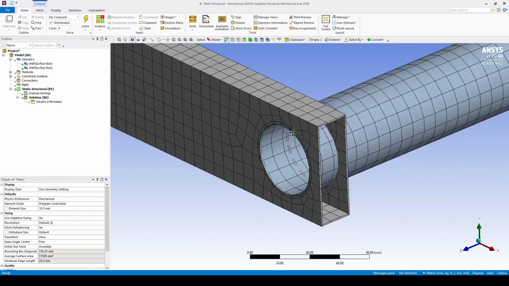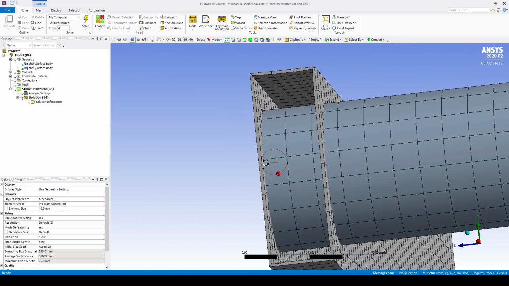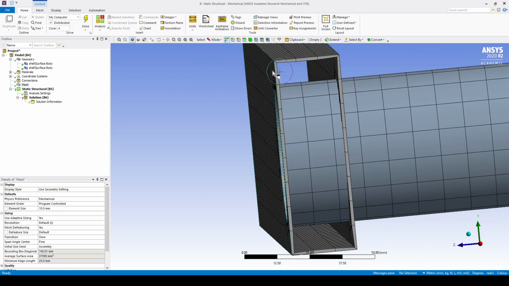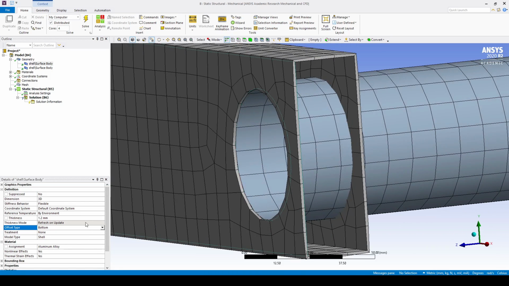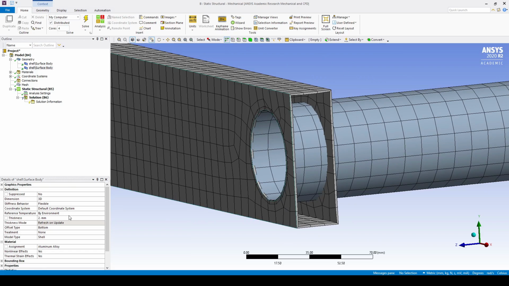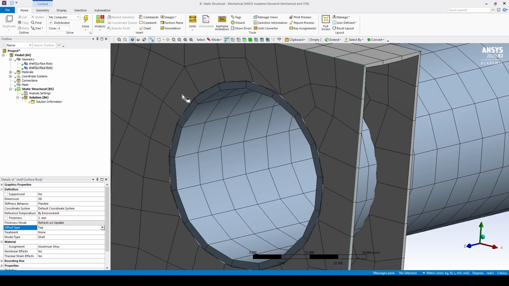So here we want to try to get the cylinder inside the rectangular hollow section and have the rectangular hollow section point inside. So here it looks like it's already pointing inside. So if we go to the shell, we can see that the offset type top seems to work. So if we set it to bottom, it expands outwards, which is not what we want. So we want to set it to top, and that looks like it's working. And if we go to shell here, which sets the cylinder body, and if we set this to top, it shrinks to inside. And this is what we want to see.